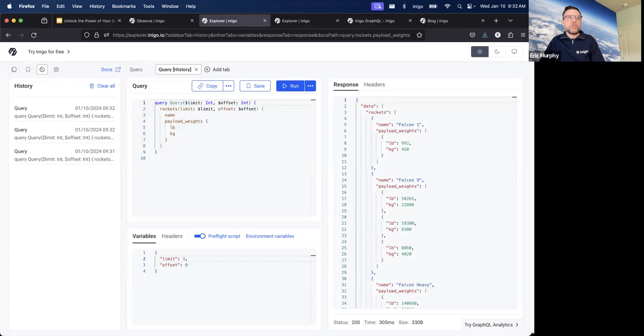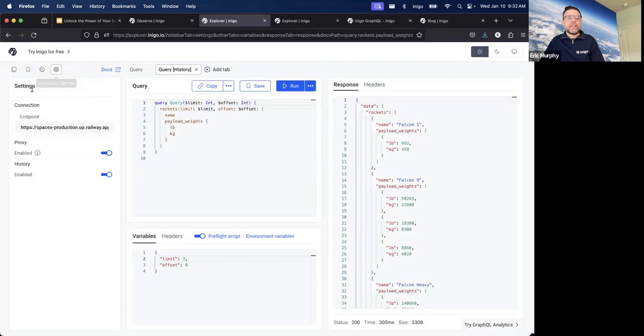Another thing I want to show too is that if you go here to the connection settings, you have something here called the proxy. And so what we do here is we actually improve the reliability of running queries against this public endpoint by running it through a proxy rather than directly run it from the web browser itself.